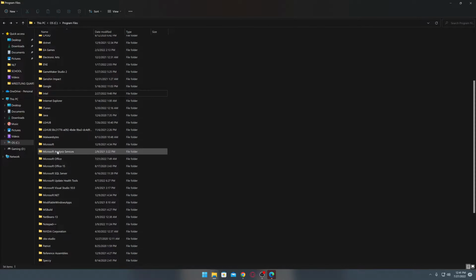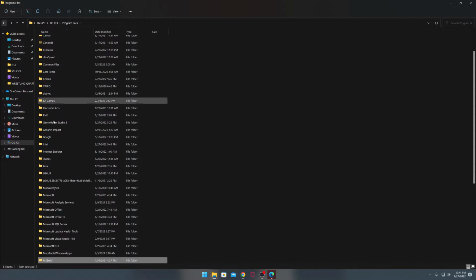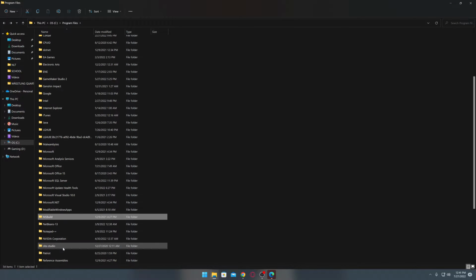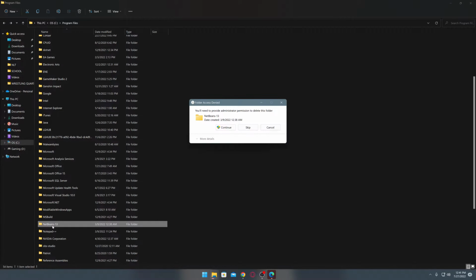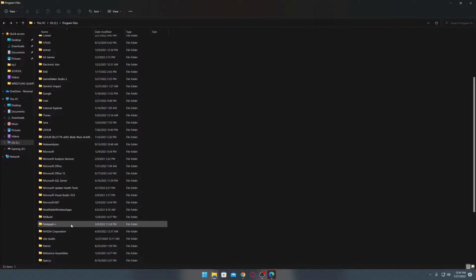See, Microsoft, leave everything that's in Microsoft, leave it be. What is MS Build? Workflow, okay. NetBeans, I don't think we got NetBeans anymore, because I think I've just been using Notepad++ for programming recently.